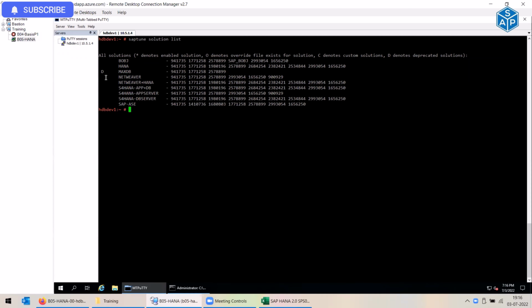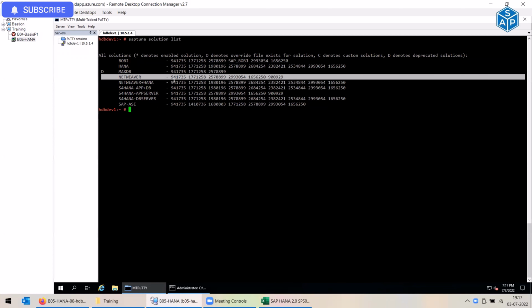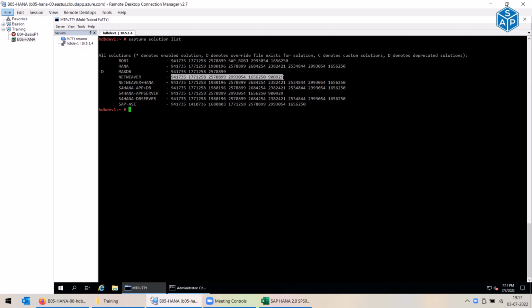Now for example, if I enable or configure one of these solutions for my VM, the parameters recommended or suggested inside the related SAP notes will be configured on this VM. It is the same as implementing those SAP notes in your SAP application server. And who will configure it? The sapconf RPM, the SAP tune service will configure that.